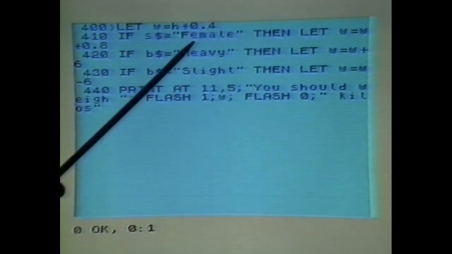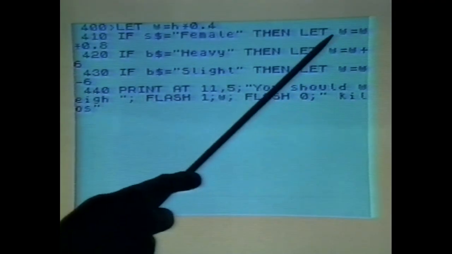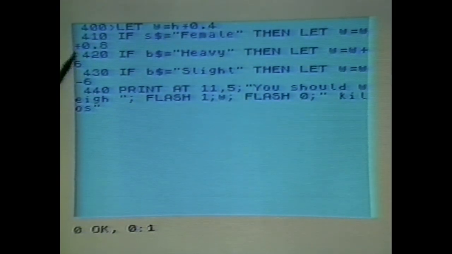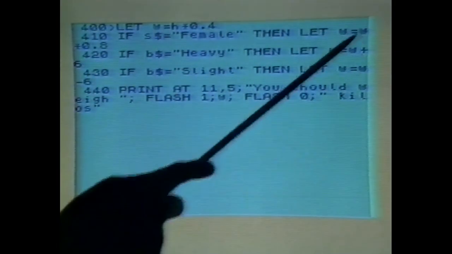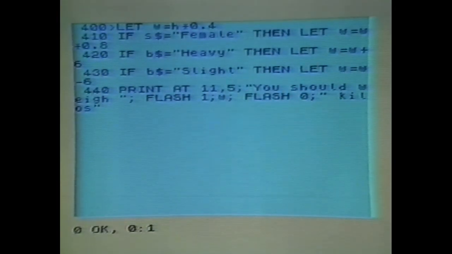If we put in F for female, then S$ will be female. And what we do is take the value of W multiplied by 0.8 and put it back into W. So W becomes 4/5 of the value it had before.